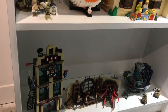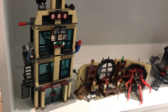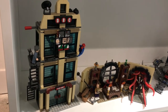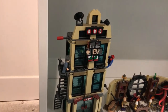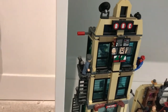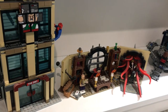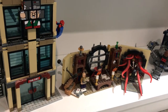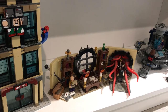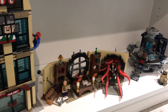At the bottom here we have Marvel stuff. I've only got two Marvel sets, despite my love of Marvel. I want to grab some more. I've got the Daily Bugle set — as you can see there's JJ and Spidey waving on the other side, JJ being more annoyed with him. The Sanctum Sanctorum here, that's the original Doctor Strange set with Strange, the Ancient One, and Baron Mordo, I think.